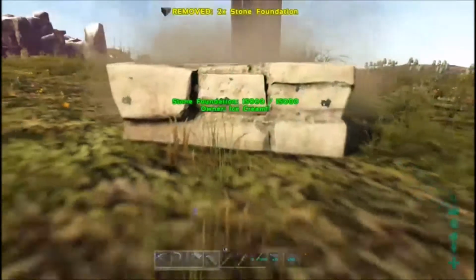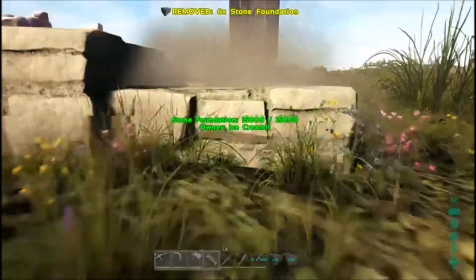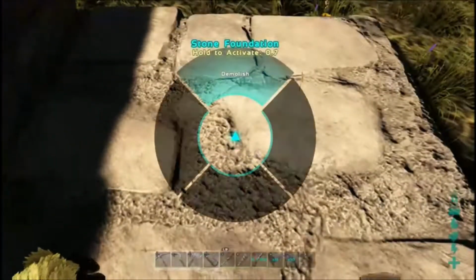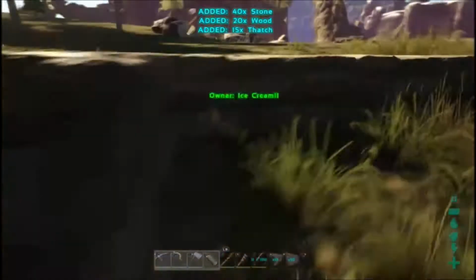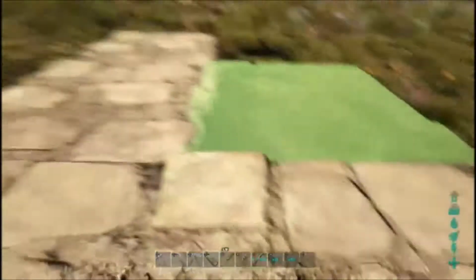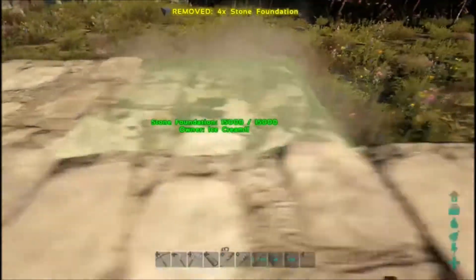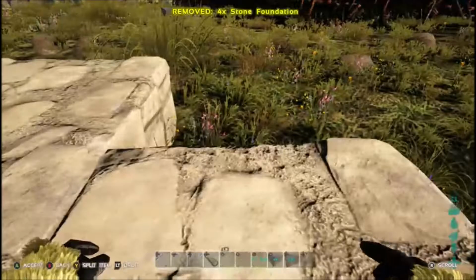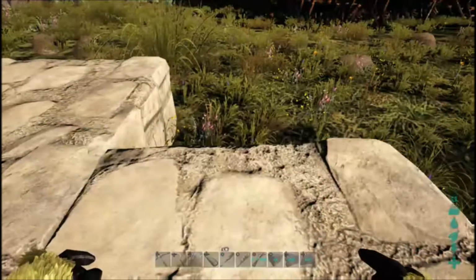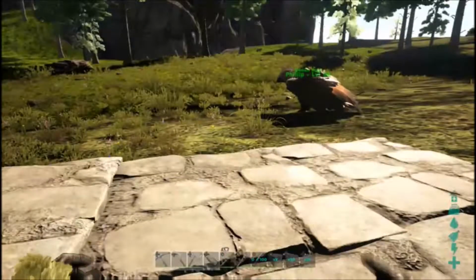So you need about 9 foundations. Oh my gosh, Ark, stop being a dick. It'd be great if this hill wasn't so glitchy. I picked this hill to build on before it started having issues with the glitch. So we're just going to put down 8 for now, and then we'll put down a stone ceiling in place of that 9th foundation. Okay, this is actually big enough for at least 2 wolves.